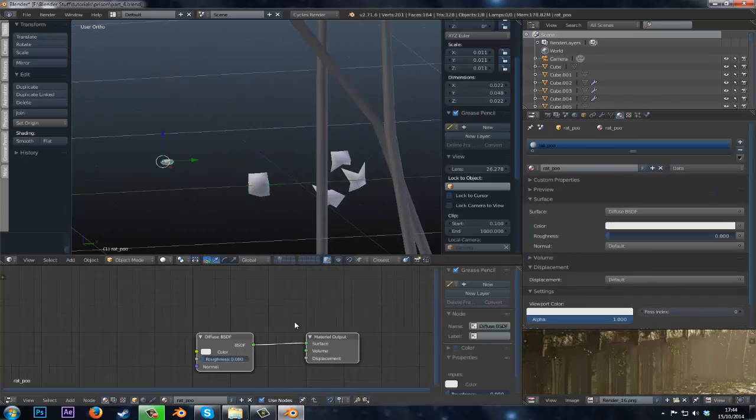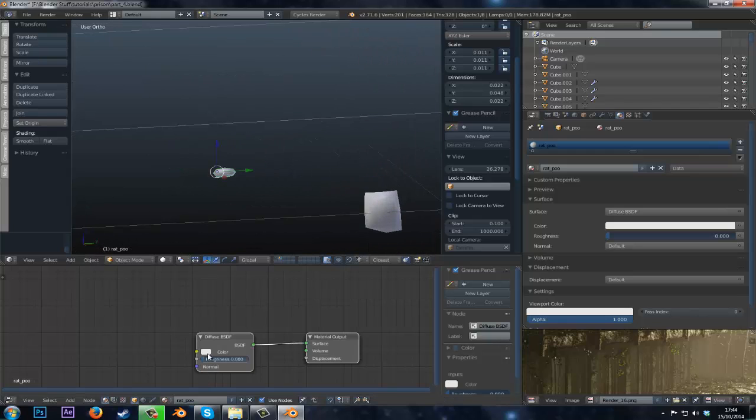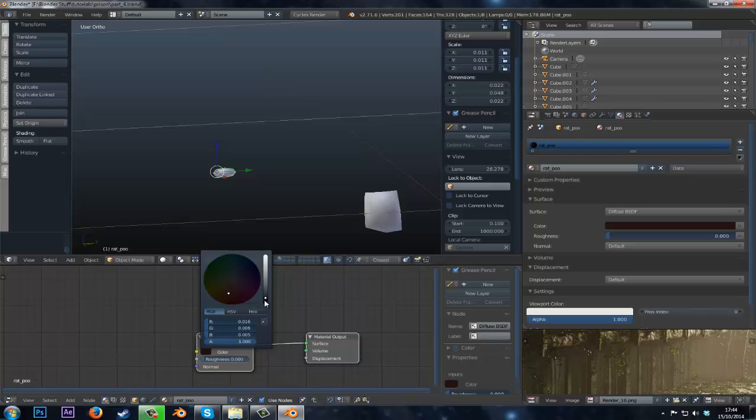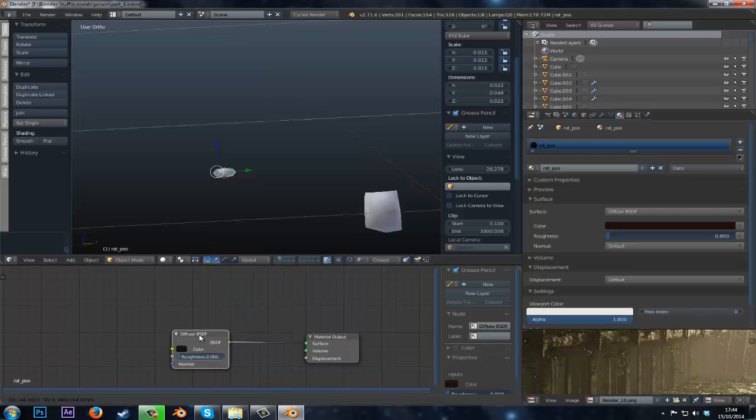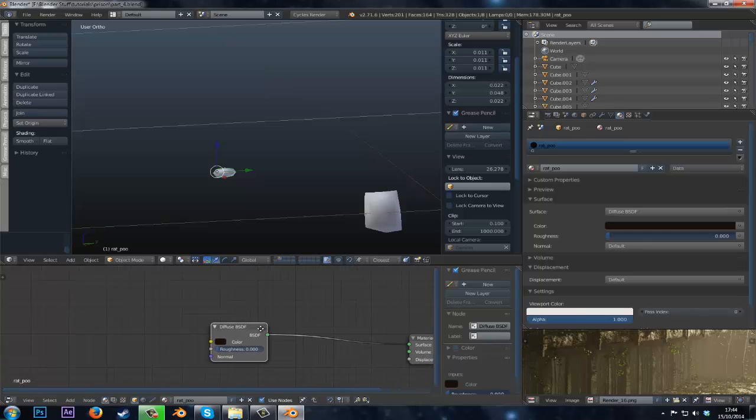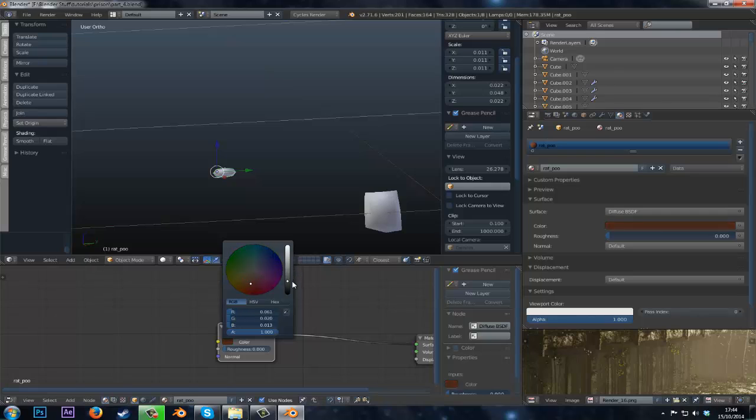And for the rat poo, this is fairly simple. As you can imagine, just, you know, really dark brown. I looked on Google Images for this, and I got a friend who's got gerbils, and they say that their poo is pretty dark as well. Or maybe it's their poo. Actually, their poo really varies in colour. Sometimes it's dark, sometimes it's like orange. Really depends. But yeah, rats have really dark poo.